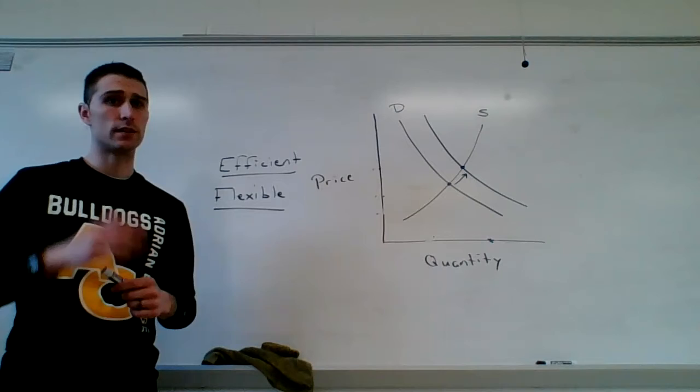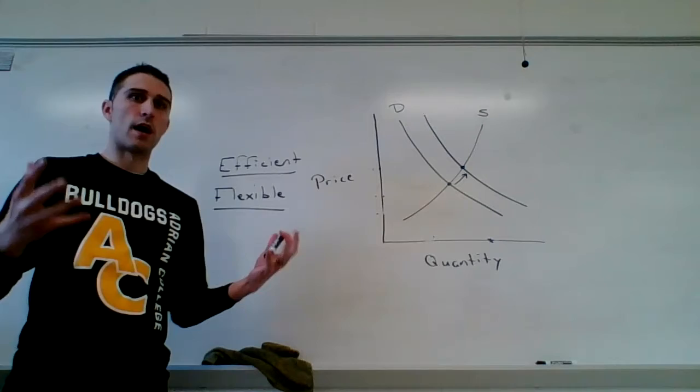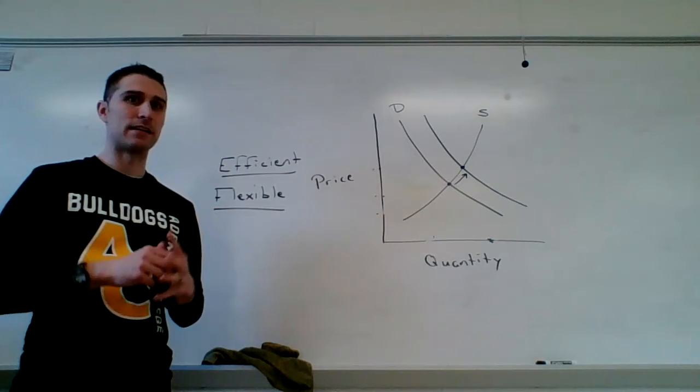And we're actually seeing a little bit of that right now. The government is trying to make personal protective equipment for hospitals. They're trying to make sure it gets distributed. And what is happening? We have a massive shortage. Why? Because the government doesn't have all the effective information it needs. So it's not necessarily great at reacting to that change. It'll probably do so eventually, but we're having some issues as they lack information.